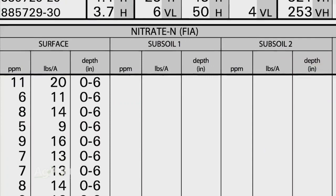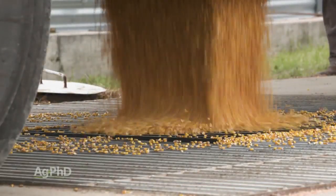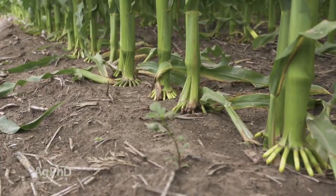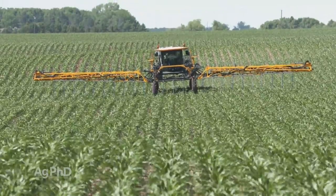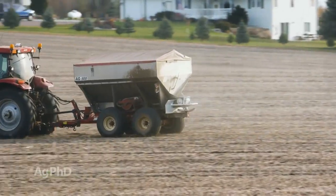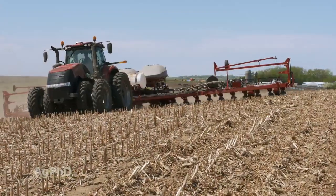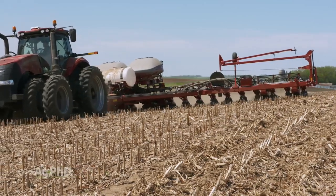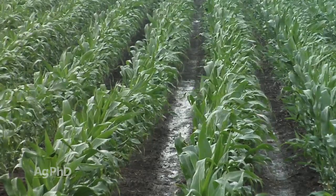Let's start with a couple of easy ones: nitrogen and sulfur. Both are leachable nutrients, and when we're talking about test weight and protein levels, a lot of that comes down to having those two big pieces in place late in the season as your plant needs them. You've got to look at your fertility program and ask when your nitrogen and sulfur go on. If you put those on last fall and in the summer you want to make test weight and protein, chances are you're probably not maxing what your crop could do. Applying them closer to when the crop uses them certainly has merit, especially in high-rainfall years like 2019.